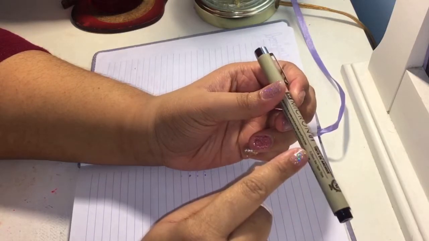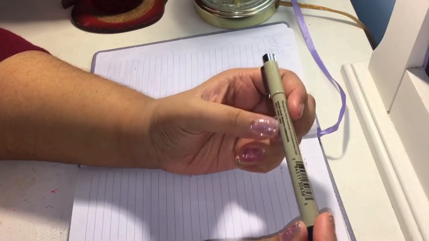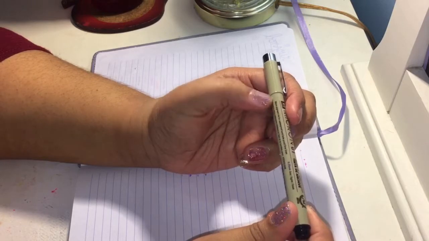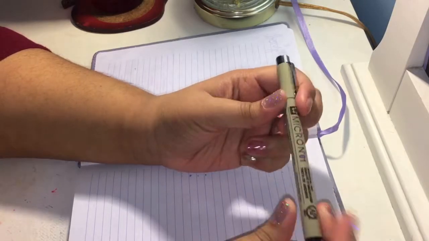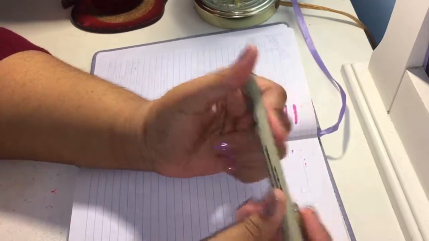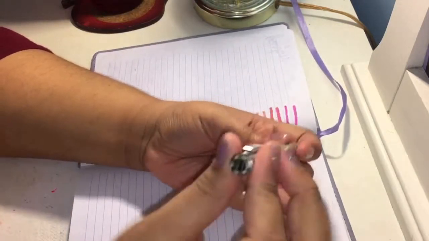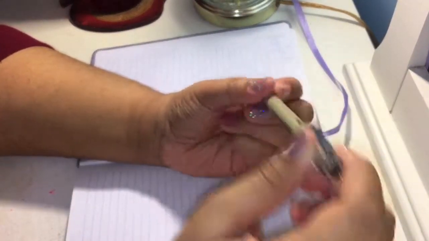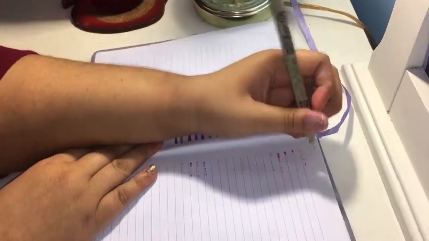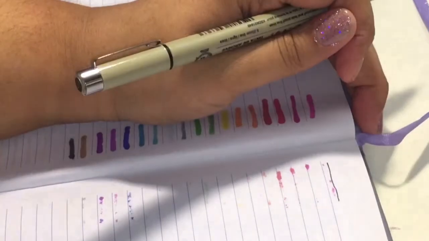I was looking to see if they have a color indication on there and it really doesn't, just says the size. It's the 01 which is 0.25 millimeters. It doesn't say like, oh this is black, even though it looks black, which is fine. Let me make a line and see. That line was not straight at all.